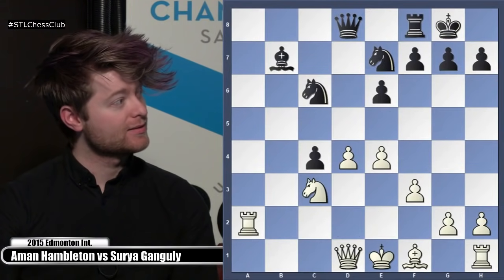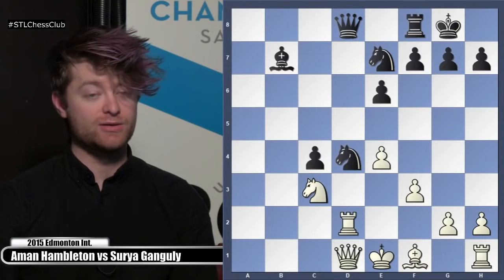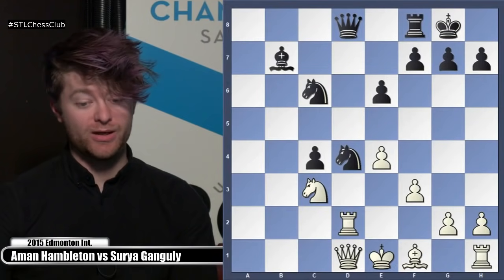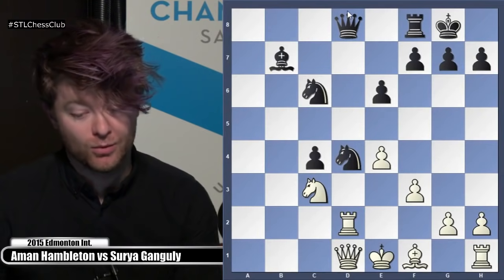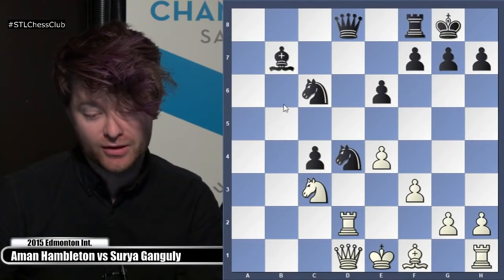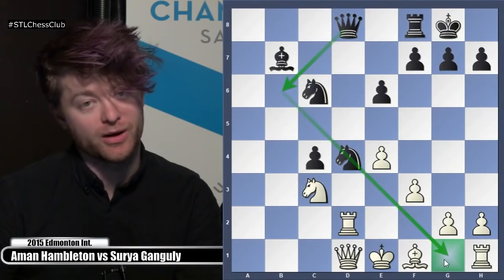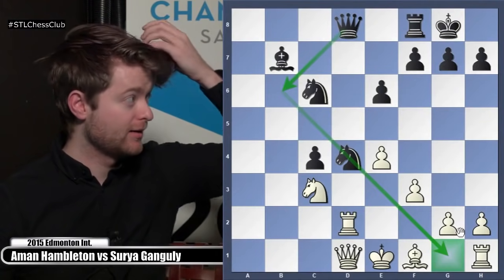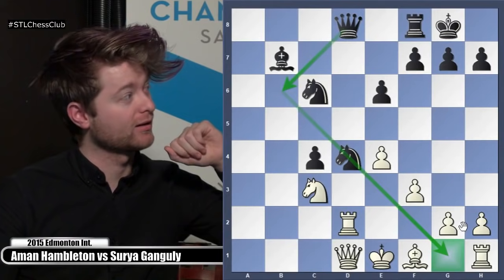But after knight takes d4, although I get to play this rook d2 move, black plays knight c6. And what's most annoying here is the queen comes out to b6. Why is that so frustrating? I don't have a dark square bishop anymore, and if I ever castle, it's just going to be sitting on the worst square for knight takes f3, any discovered check. So it sort of means that after queen b6, I just can't castle, and that's very frustrating.